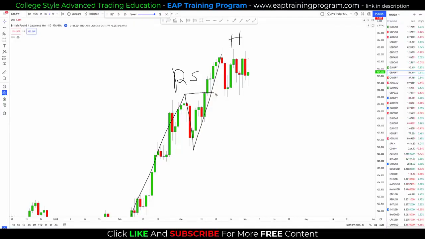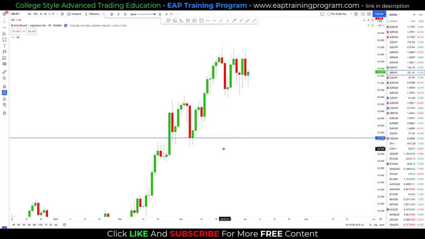The rules for this is we need a break and close below, and a higher high, excuse me, I said below, a break and close above and a higher high than our previous high in order to count this as the head of the pattern. Once we have the head of the pattern, the next thing I wait for, this is my first rule after getting the head of the pattern, is I wait for the market to come down and retest the first shoulder.